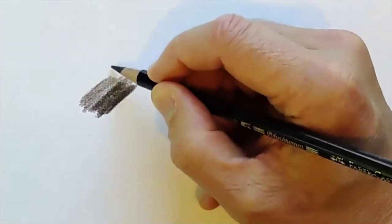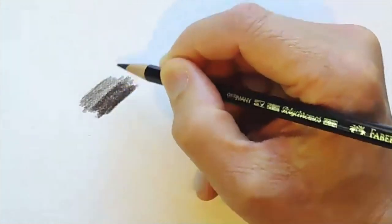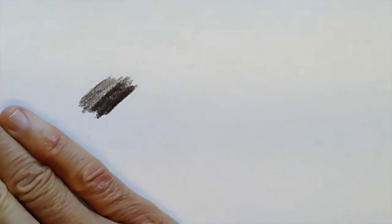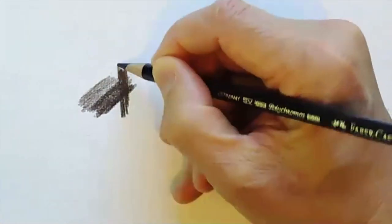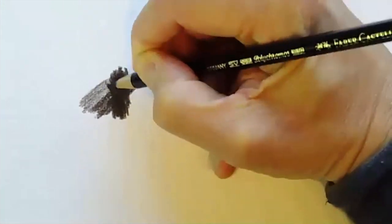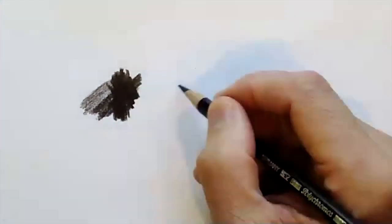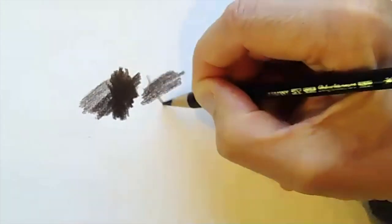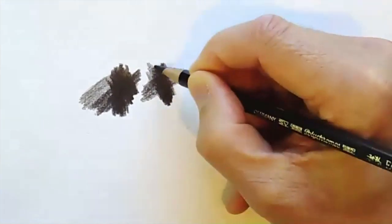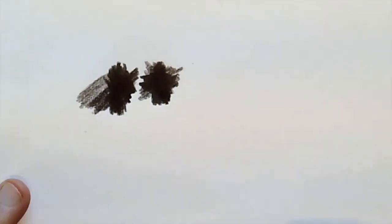I'm now going to go in a different direction. When I change directions with my colored pencil, I'm able to add more colors on top of other colors. If I always go in the same direction, I'm going to flatten the paper down in that axis, and that will limit the amount of pencil that I can build up there. Press down a little bit more, and then a different direction. By changing our directions, I can get a very, very dark black. As I do that, I'm building up the value, and I get nice dark blacks. That's done with a black pencil.